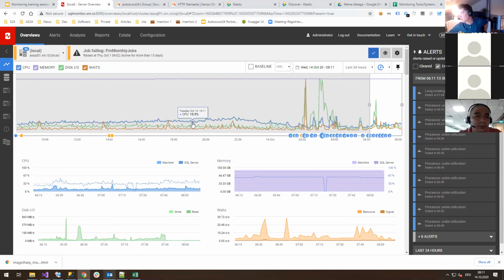We also use, for instance, a tool from Redgate to synchronize our databases, so the int and the live DB. So synchronizing schemas, data itself. So very powerful tools they have. They call it the Redgate tool belt. This is the Redgate SQL monitor we've licensed. And here you also can see the CPU usage on the SQL server. You can see the disk I/O we have, the wait times.